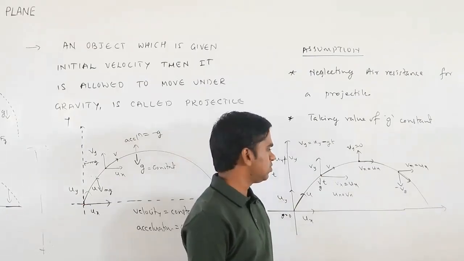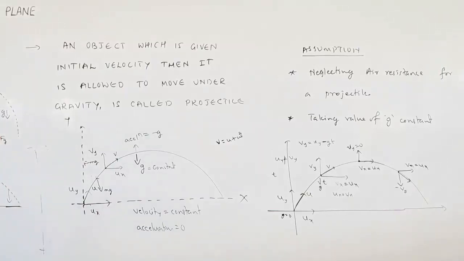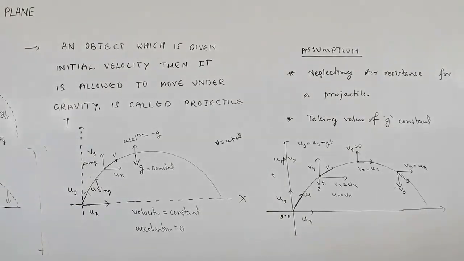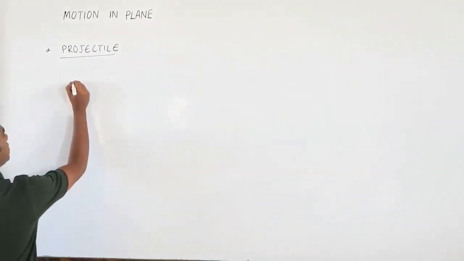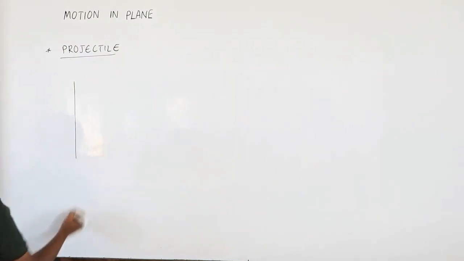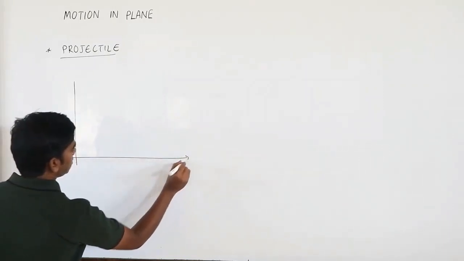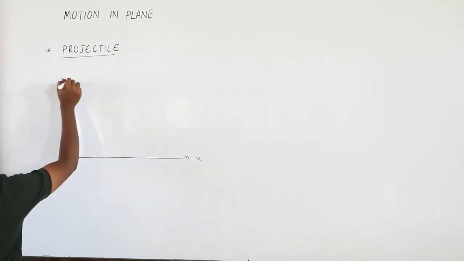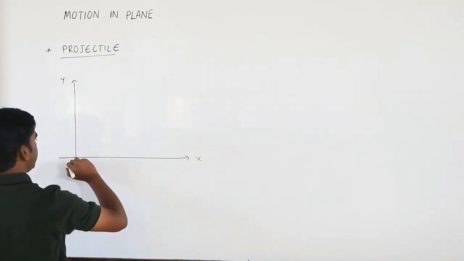So this is how we can analyze the projectile motion. We will go through the analysis of the projectile, and you will understand all these things. I am just telling you about the assumptions, what assumptions we are making. Now we will analyze that projectile motion. We will see what path or what velocities it will take. So let me take x and y axes over here. This is x, this is y. I will project an object over here.